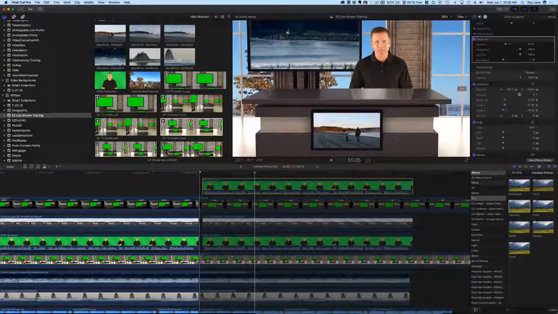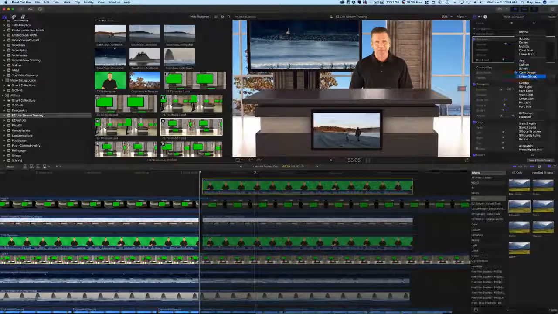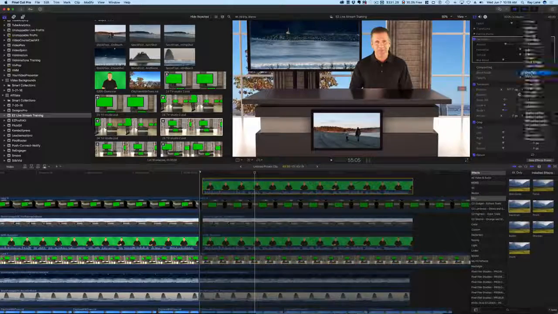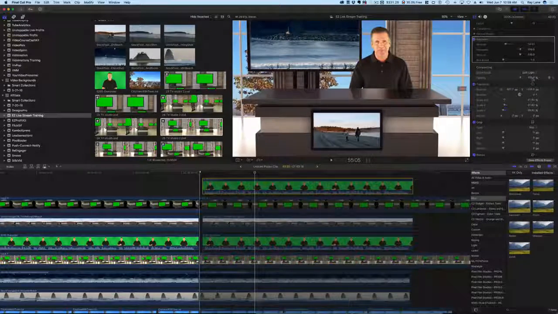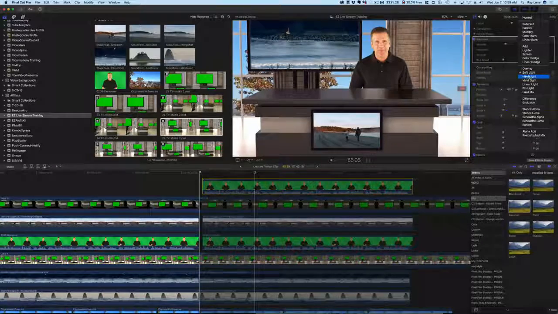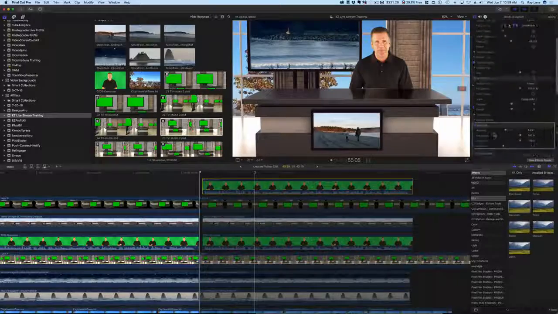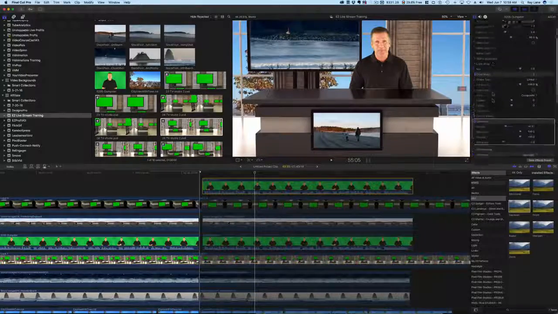Again, you can continue to play with these, see if any of these works better than the other. Color dodge actually works pretty good there. Linear dodge, a little white overlay. So overlay is not quite going to work. Soft light. So you can play around with this until you get one that you really like. In fact, the soft light's not too bad. Hard light's going to be too much, I think. Well, actually, maybe not. That's actually not too bad there. And then, of course, you can still mess with other things in here. You can mess with the opacity and anything else that you think makes a difference with that.